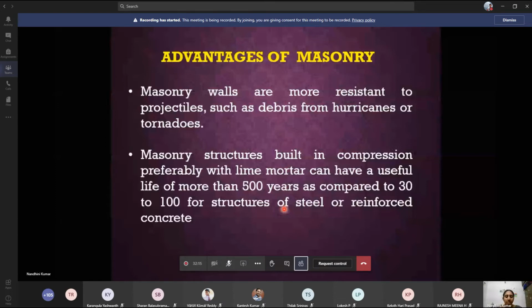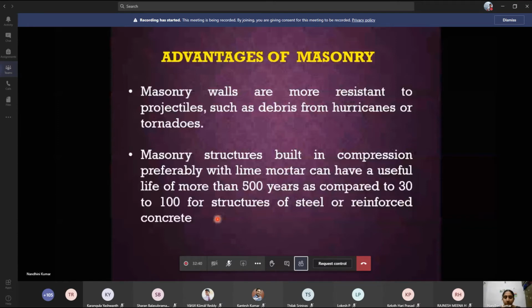If you go for a concrete structure, it will be from 50 to 70 years depending upon the material you use. But if you go for old brickwork, old brick masonry, I'm not speaking about the brick walls you construct now, old brick walls with lime slurries as a masonry material and rock materials, your lifespan will be 500 and more years.